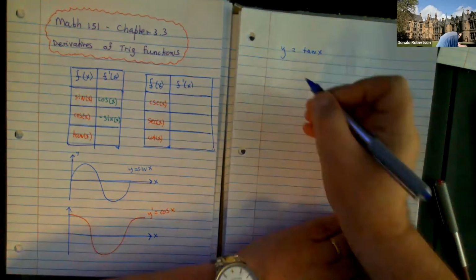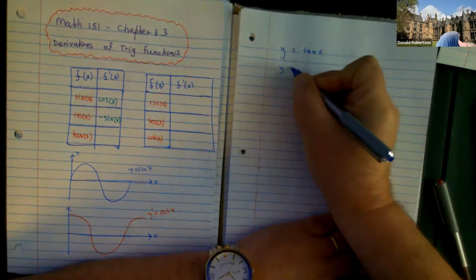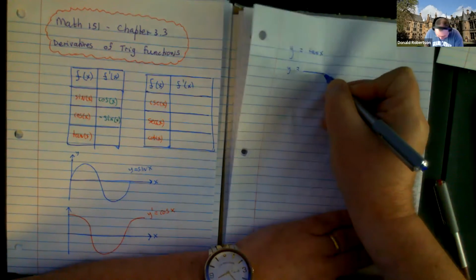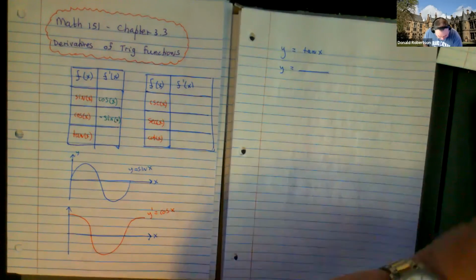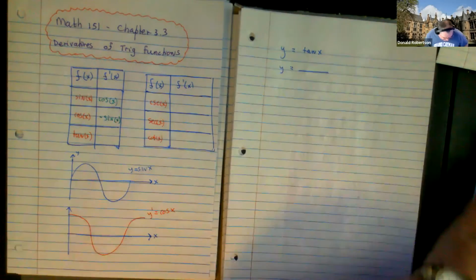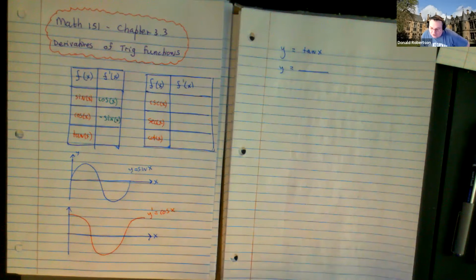Well, first thing I'm going to do is annoy poor Izzy. I'm not going to ask her in particular because that'd be unfair. I'm going to ask all of you. Do you know that the tan x can be written in terms of sine x and cosine x? They're called identities. There's lots and lots of trig identities, but there is an identity for tan x.